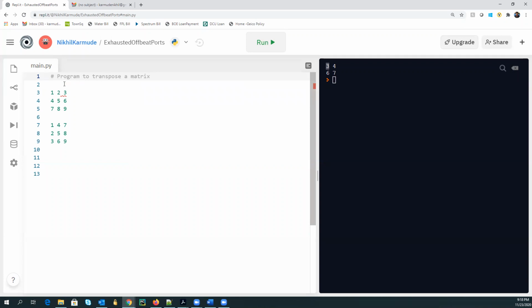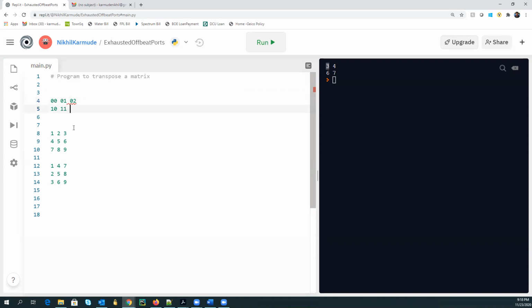Now, transposition of a matrix, as we saw, is nothing but shuffling of your rows to columns. Now, the internal logic here: if we take the position of every element, the first element's position is 0, comma 0. Then the second element's position is 0, comma 1. The third element's position is 0, comma 2. Same way for my second row. Now this position 0, comma 0 is nothing but the i, comma j position. So i is pointing to 0 and j is pointing to 0.